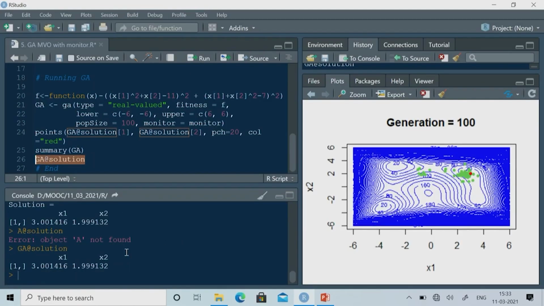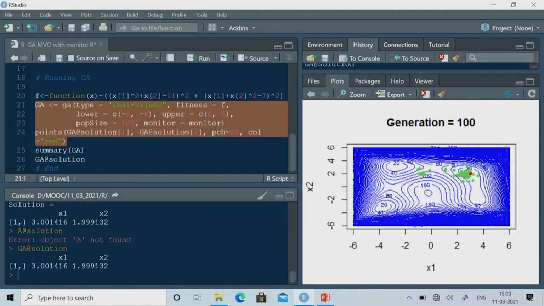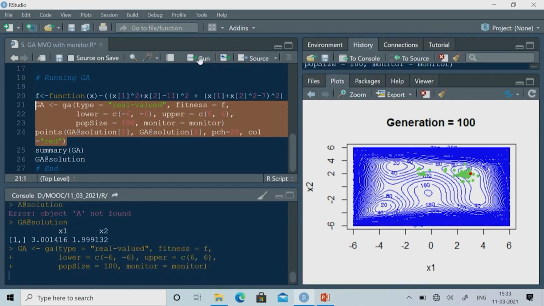So, the solution is 3.00 and 1.99. As you know, you will get the near optimal solution, the exact solution you may not get, but I hope this is acceptable to us. So, we got this solution, and maybe if you are running it for the second time, we may get another solution, but we may also get this particular solution. So, let us see. Just see whether we are getting the same solution or we may get some other solution.